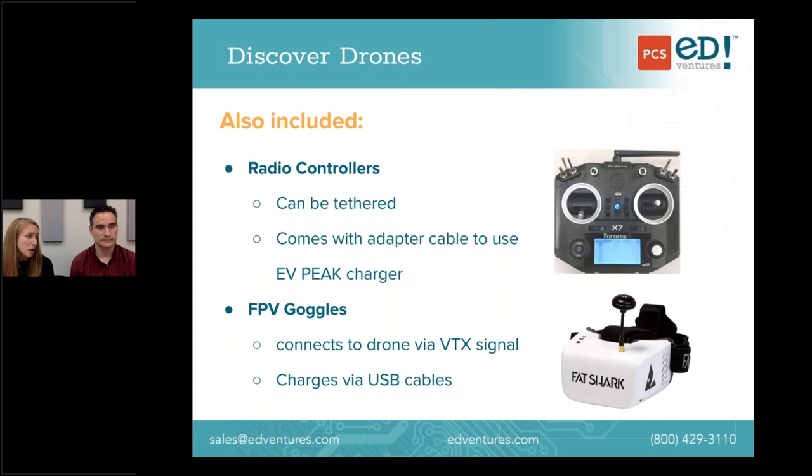For those teachers who really want to teach an advanced drone product, our guidance for pre-implementation steps is super clear and easy to follow, and we get great feedback on ease of use even for teachers with no prior FPV experience. We didn't limit ourselves to one best drone for STEM education — Discover Drones is not the best drone for everyone. If you have maybe a day to prep, you might start with the Tello options. But if an instructor wants to invest, has that background, or you want to do a deep dive in a high school technology class for a whole semester, then Discover Drones and RubyQ fit really well.